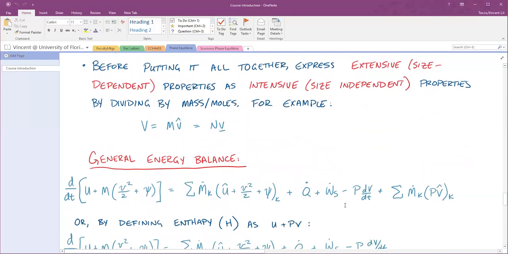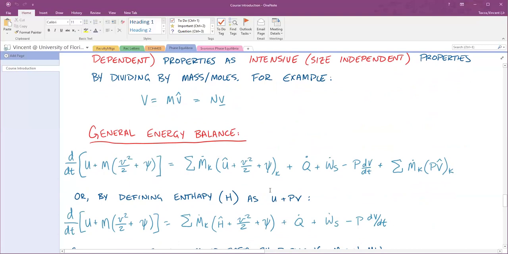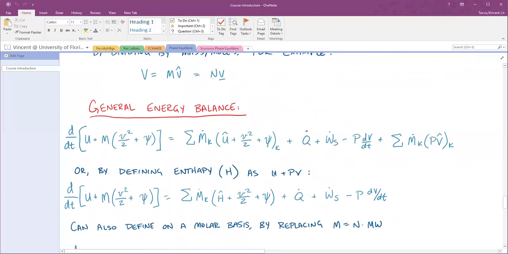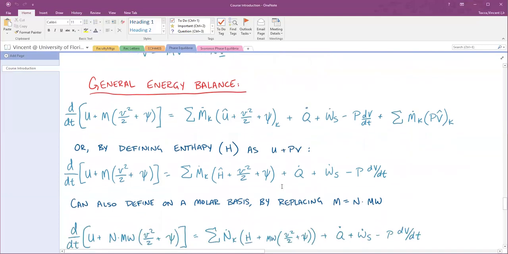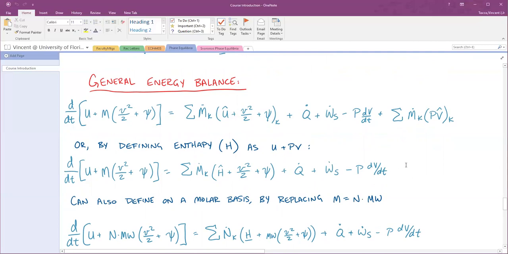Putting it all together in the general energy balance, we've got this equation. Be sure to pause the video here and make sure each term makes sense. I've got the accumulation term on the left-hand side, and all of the input and output terms on the right-hand side. Oftentimes, when talking about an open system, I want to rewrite it so I can link this term with this term because it has a common M dot K. When I do that, I've got U hat plus PV hat. Remember how we defined enthalpy to be H equals U plus PV. I can get a slightly neater form of this energy balance. This is the general form, good for any type of system. I can also write it on a molar basis.